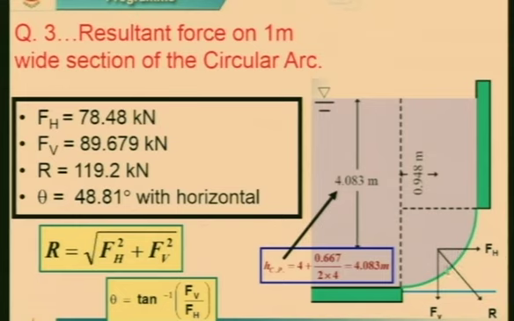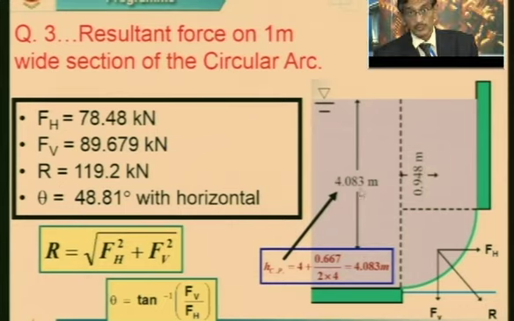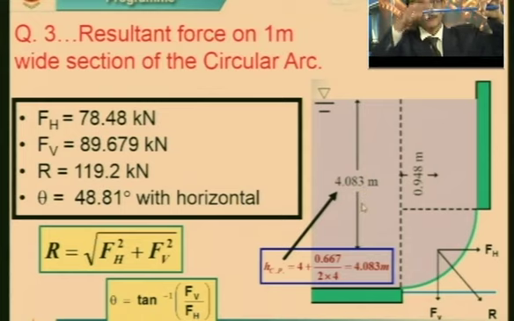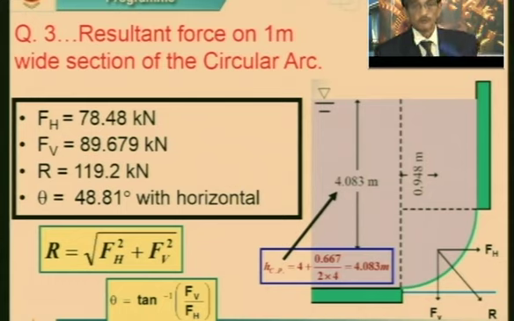So it is very important. You can see I have shown here, this point is acting here at 0.948 from the point A, and from this location it is 4.083 center of pressure, which is acting from the free location for FH. So this question is giving you an idea how to calculate the FH and FV for a curved plate. Is it okay? Let us take the next problem.